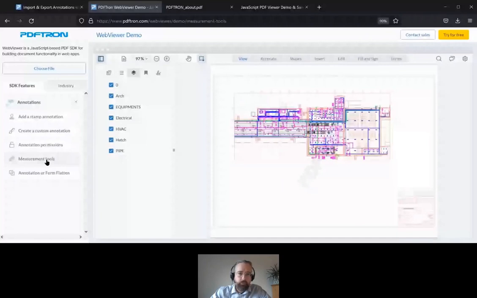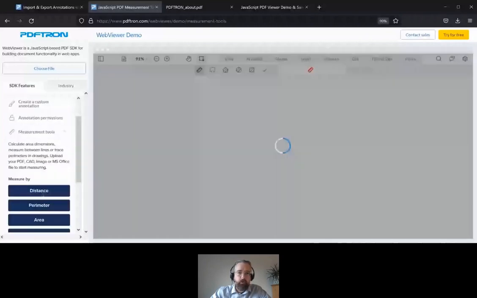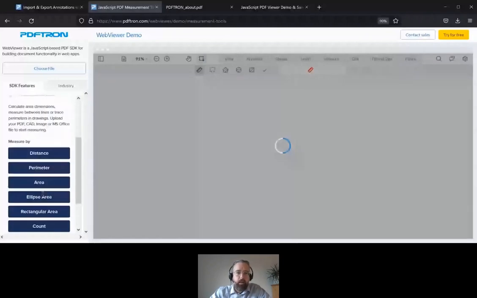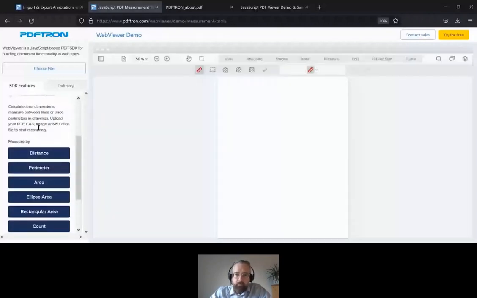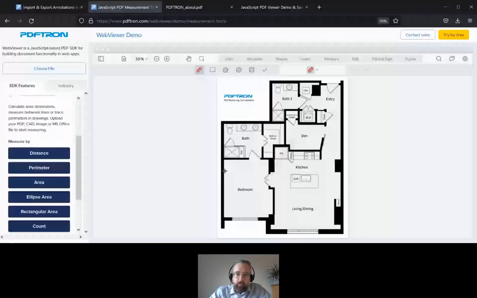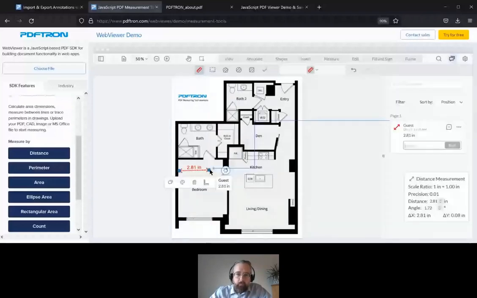Some of the more useful ones are to be able to draw a line and measure distance and perimeter or area. So for example, here what I can do is directly draw a line here on this blueprint. We actually have built-in snap to points so that I'm able to automatically snap an endpoint here onto a point on the blueprint.